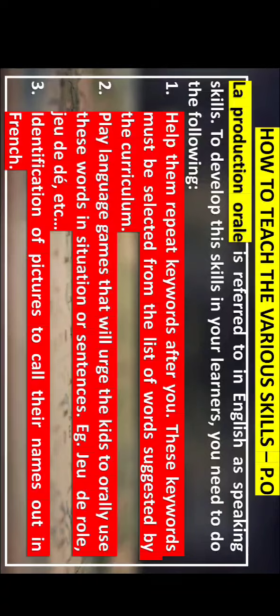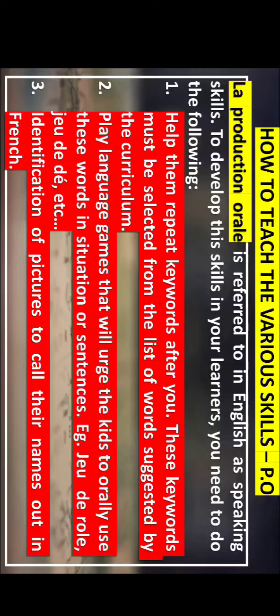For instance, some of them will see bonjour and mispronounce it, which is not their fault. Maybe the language they speak has an effect on their pronunciation. So you need to correctly drill it with them. Drilling, yes, that's the right word. Drill with them. Bonjour, bonjour, bonjour, bonsoir, ça va bien? Oui, très bien. Au revoir, à bientôt, à plus tard, à demain, you know. So you need to get them to drill the keywords with you.